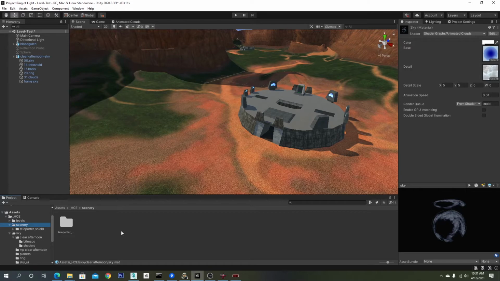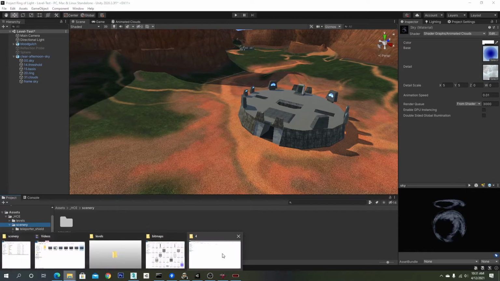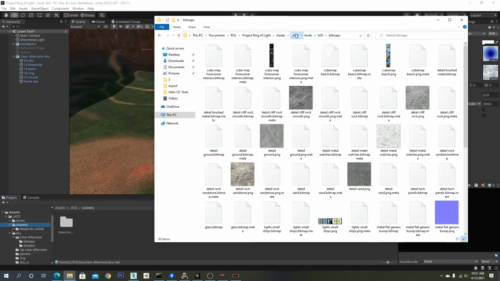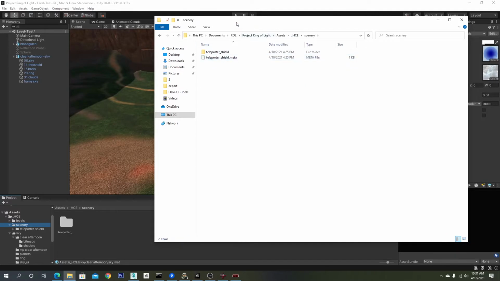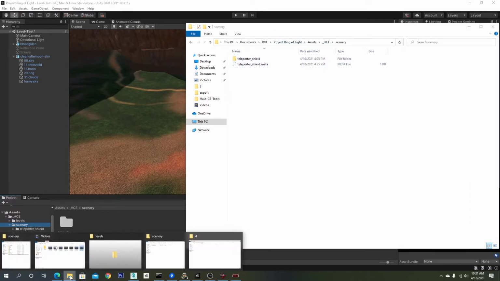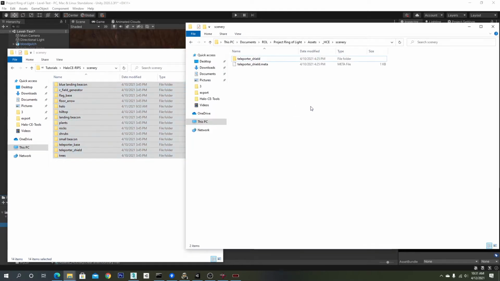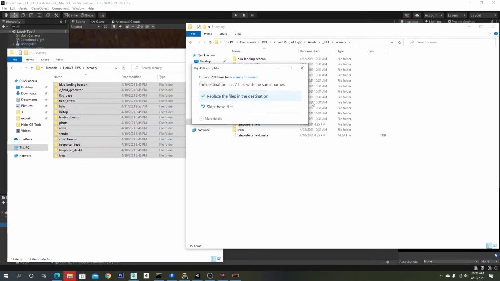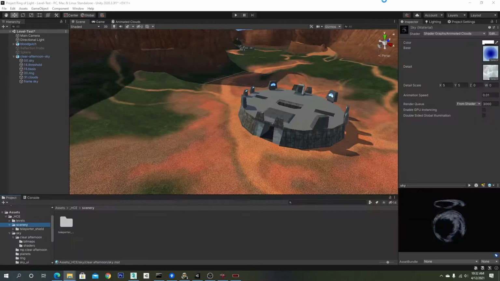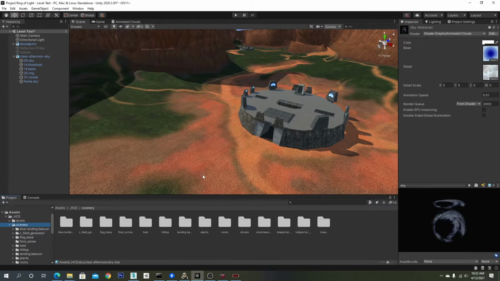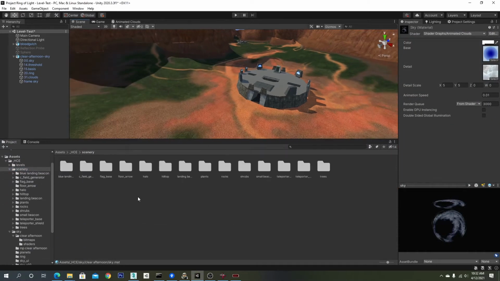But what we're gonna do is we'll actually just drag this stuff over here. So we have our teleporter shield, and then in our exports over here we have a whole thing of scenery. So we will just drag it all over, replace all that. That's fine. That way it imports everything into Unity here.